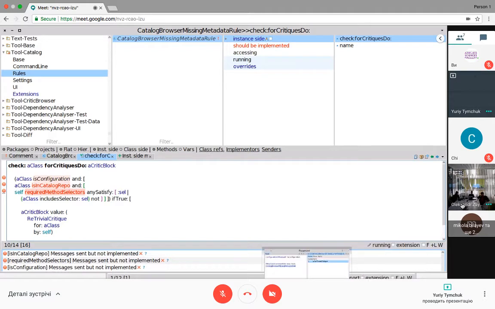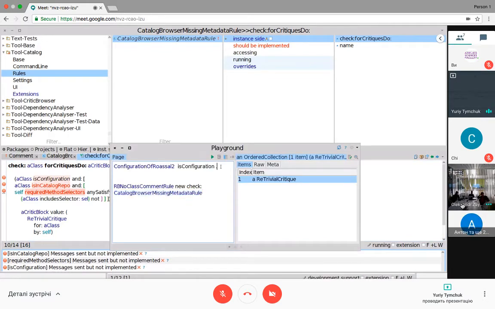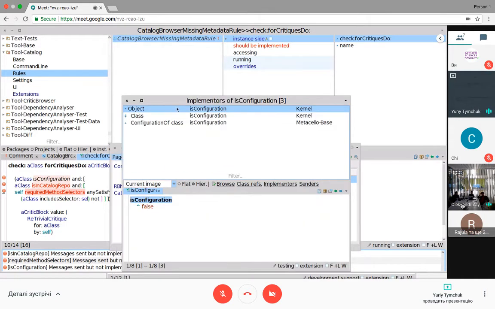So, as you saw, our thing is working. It says that it is a configuration. Actually, I'd like to improve it a bit more.